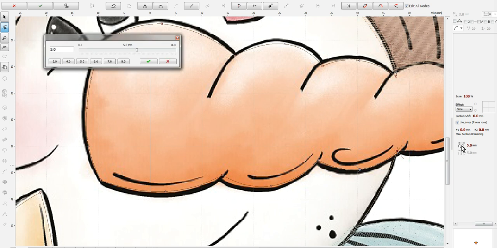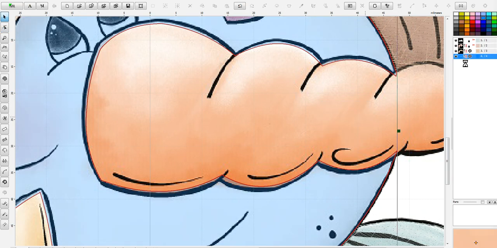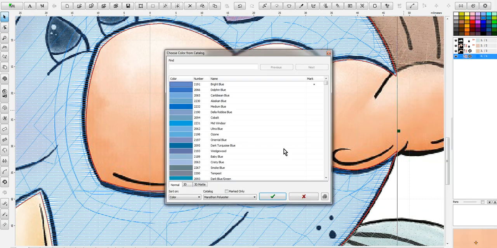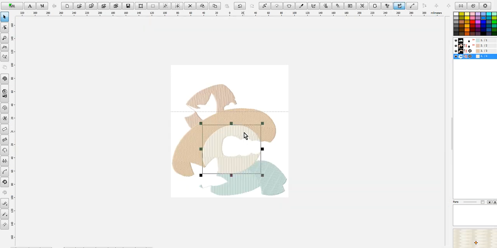And generate my stitches. Do Snow White. And let's look at how this looks 3D.